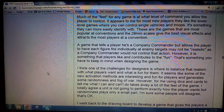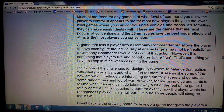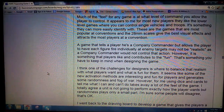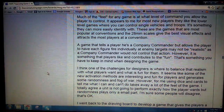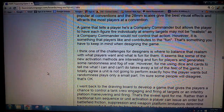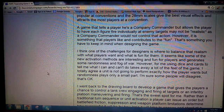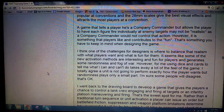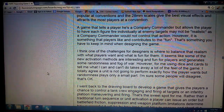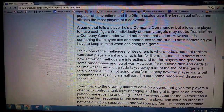Absolutely, by the way. I agree with the idea that the excessive focus on combat in war games essentially comes down to a desire for what players want to be doing in the game. That's something you have to keep in mind. Which is why, when I'm thinking about game design, I'm thinking about ways to pull the players off of this excessive focus on firing, combat, close combat, because there is so much more to consider and so much more that's more interesting to consider. Anyways, another topic, another time.